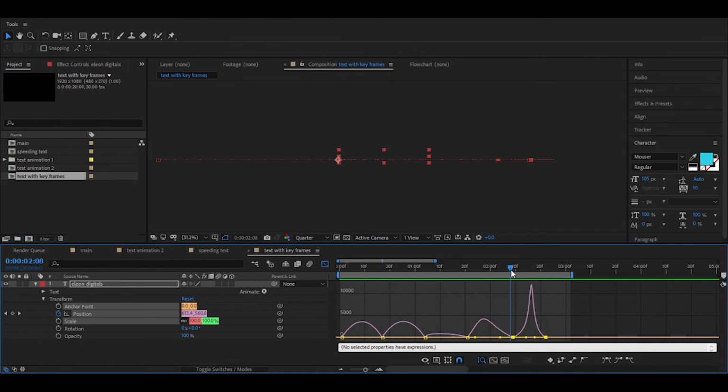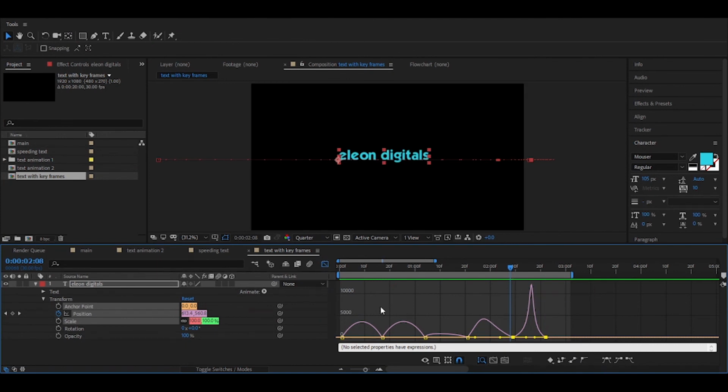By the way, if you don't have this one right here, you can click on this icon here, and then you click on edit speed graph. So this is the icon you have to click, and then you select edit speed graph. Then you can have this one. It may be a different color, no problem. You are using the same thing. You'll be able to select and edit what you want to edit.